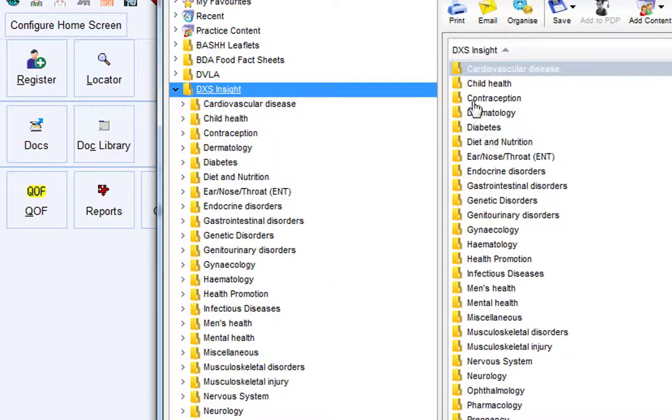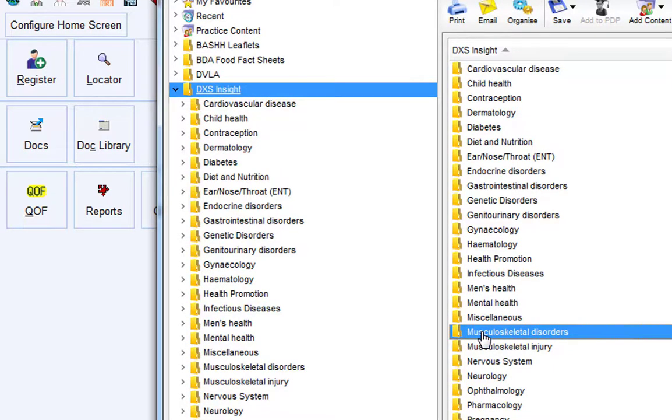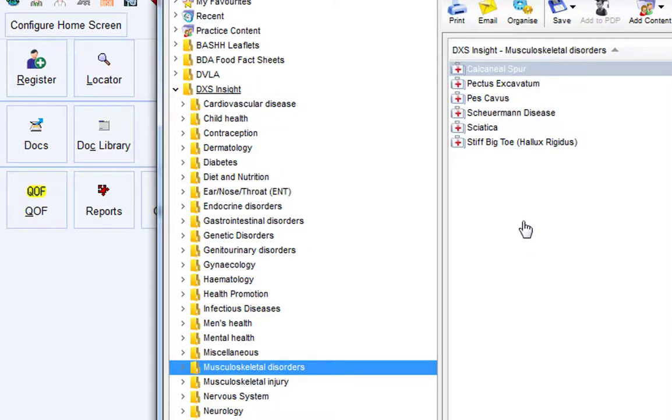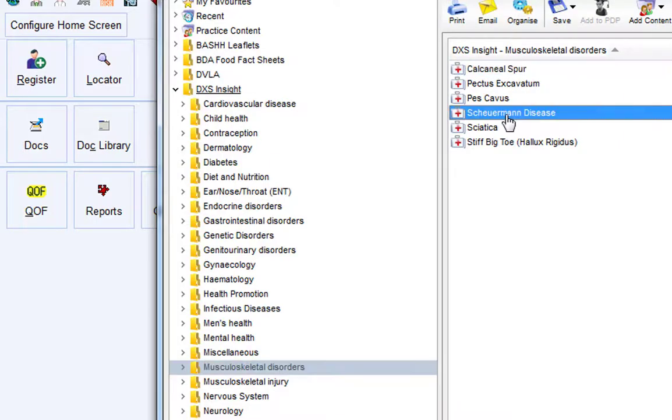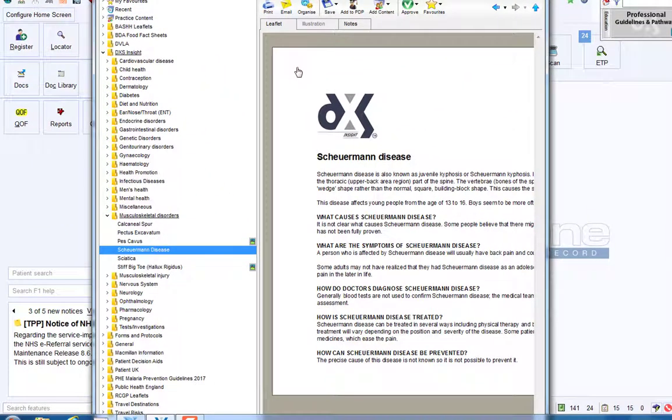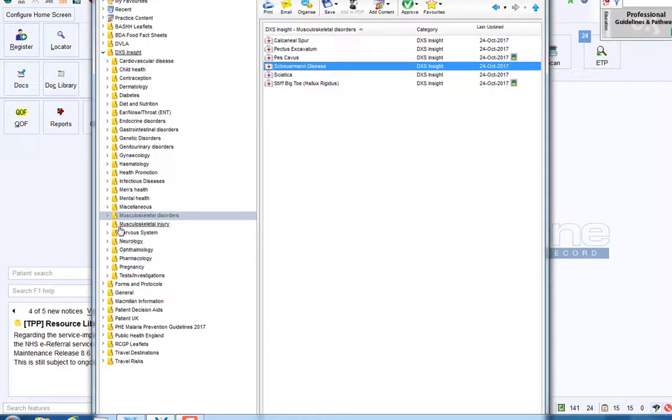DXS Insight is a very comprehensive section on a whole load of medical conditions. Let's just look at musculoskeletal disorders, sort of things that GPs come across: pectus excavatum, pes cavus, Sherman's disease. Again, really quick to open it up, and email it to the patient if you choose to. So there's a whole wealth of stuff.